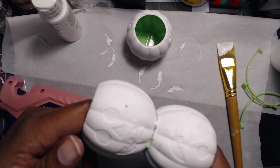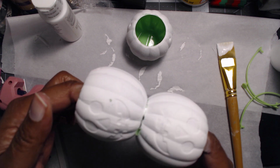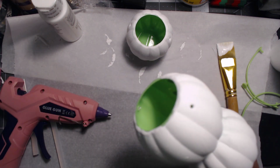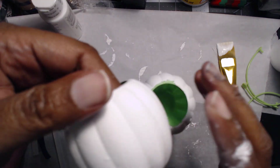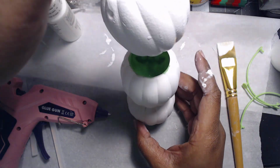Just gonna hold it there a little bit. And look, I didn't even remember to match the daggone faces up, but they matched up now, kind of. Because we're gonna use the back. All right, so this is our first part. And let's not mess this up, ma'am. For our sake, we're gonna do this.